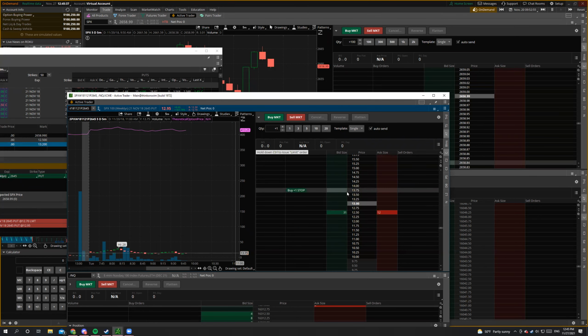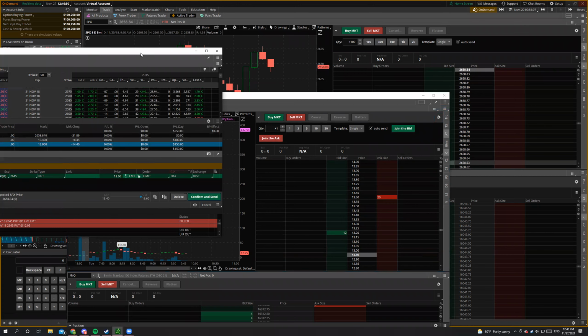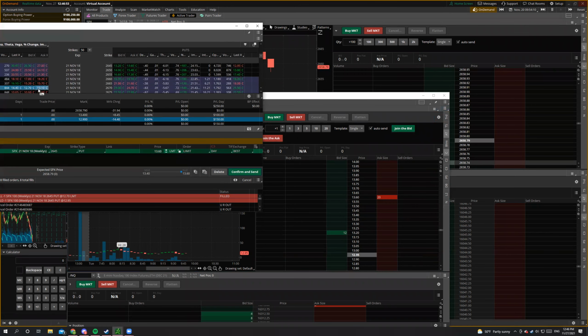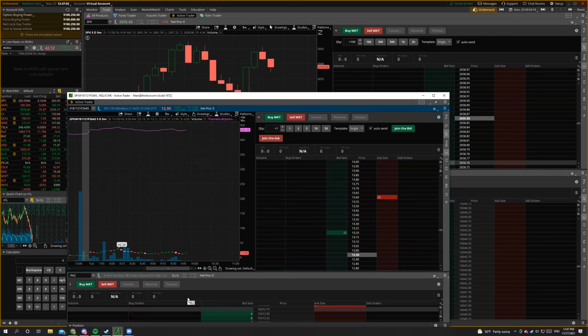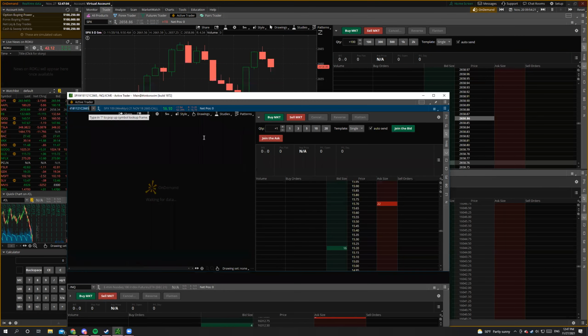On this one, I like to customize it to buy the bid and sell the ask right here. I like to have these two buttons because I can just buy whatever the bid is at right now. Let's say right now, I think it's going to go up. It's just a healthy retracement. I go to the option chain, look for the contract I want to trade, and look for one that has a good bid and ask. I'm just going to place it right here. Paste. I have it right here. I just want to buy the bid, so I want to get in already.